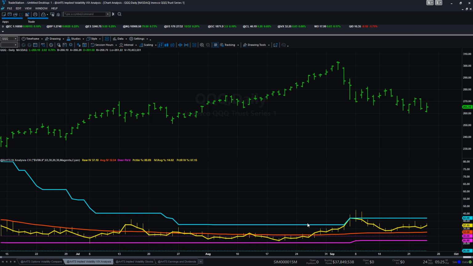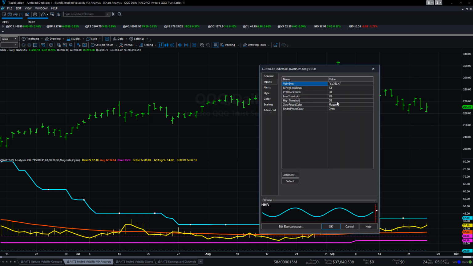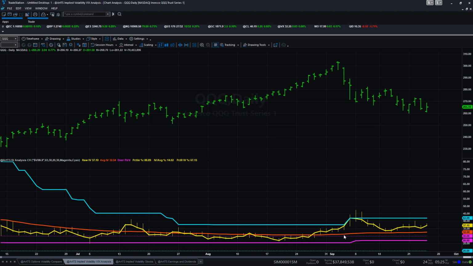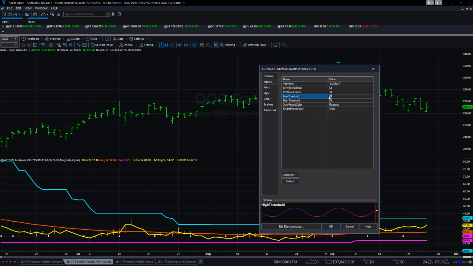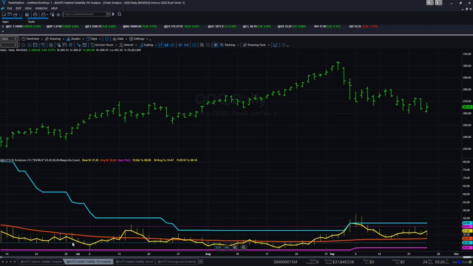And again, if I double click there, you can also set those support and resistance levels. Remember I was talking about how I used to use a 15 and a 20 support and resistance level for VIX. So here you can set those levels right here, and it'll draw those little dotted lines, wherever you feel that support or resistance is. For the Qs, it's not 20. I can promise you that. It's probably closer to 30, and I would probably say 40 is resistance. So let's plug that in. I'm going to say the low support is 30 and the high resistance is 40. And that looks like a better fit, doesn't it?